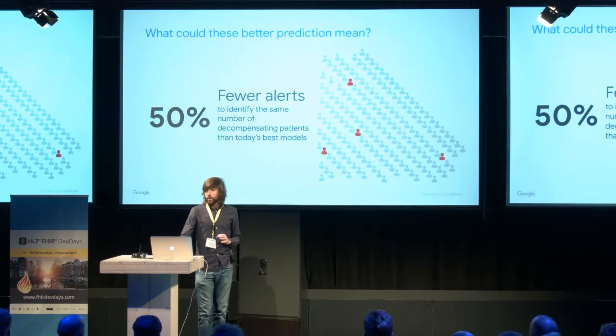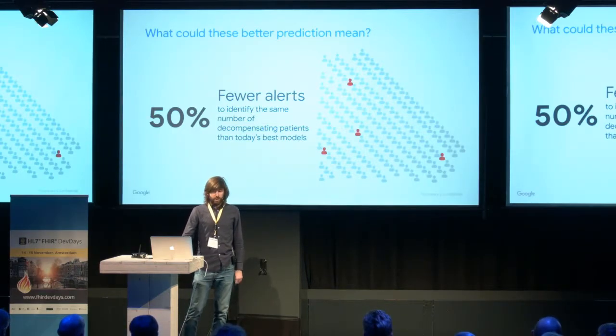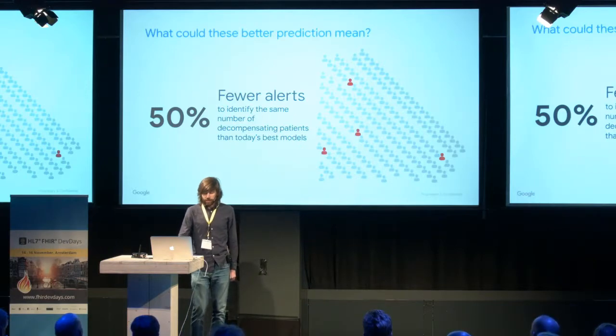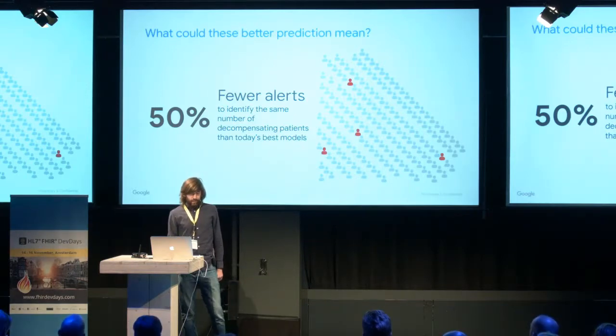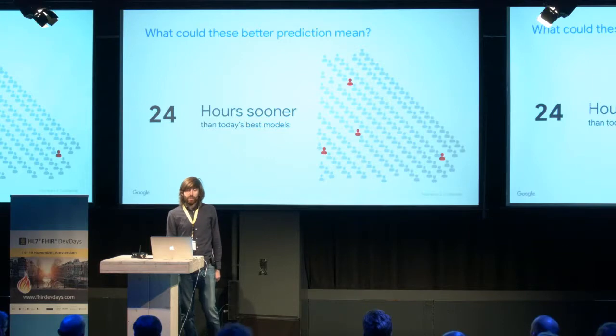And so what can you actually do if you can do these predictions better, right? One thing that you can do, which I think all clinicians would love, is reduce the number of alerts. Alert fatigue is one of the most common complaints and causes of people ignoring actual alerts in the hospital, because there's just too many. And in addition, if we're able to detect things 24 hours sooner than the existing models, that has a lot of clinical implications as well. If you can predict things like sepsis 24 hours earlier, you can actually do something about it.